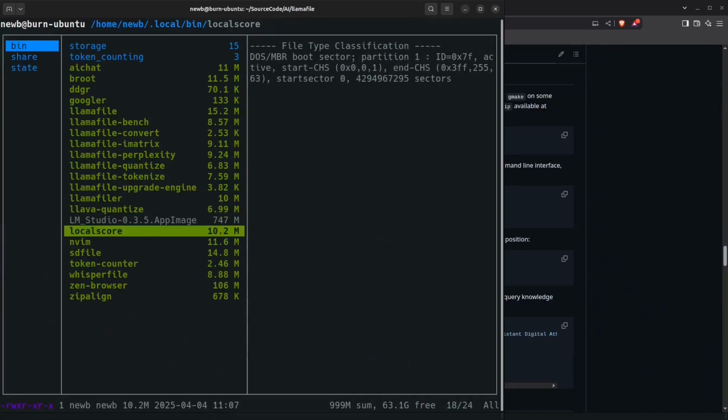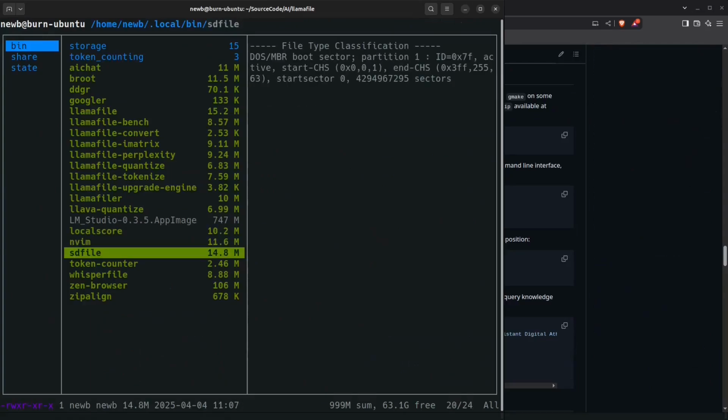Local score is new. That's for scoring with different metrics. Basically, if I understand it correctly, local score allows for some sort of standardized benchmarking for various systems, for whoever pools their information with local score. It sounds like I'm going to start doing it because it sounds like a super useful thing, not just for me, but for the community. And in open source, helping the community is helping yourself. That's what I really like about it.